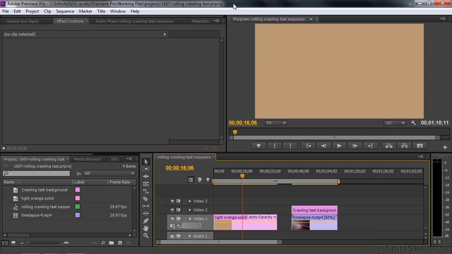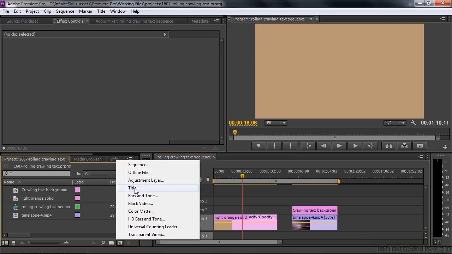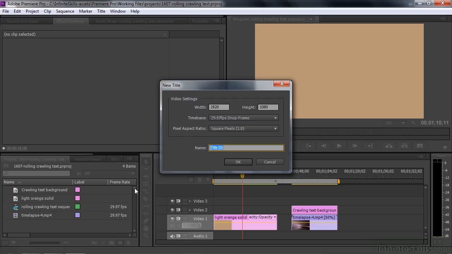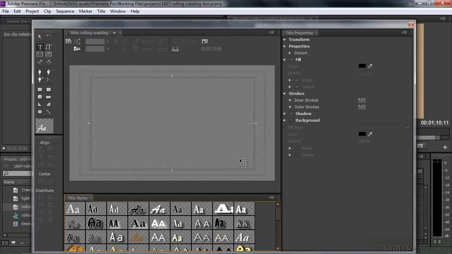You just open up the title the way we always open the titler. Go down to the new item button here and click on title. And then you say, okay, let's call this rolling crawling. Calling it both because we're going to do both with one. How about that? Now you're inside here for all the world looking like a still, but you can change it once you get inside. That's what I like about the titler. You don't have to open it a specific way.